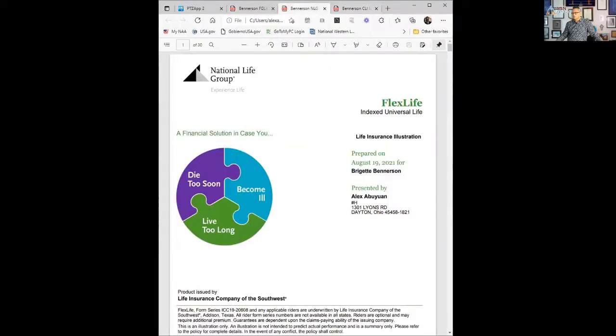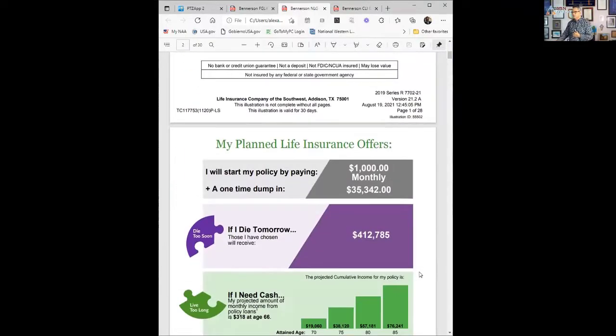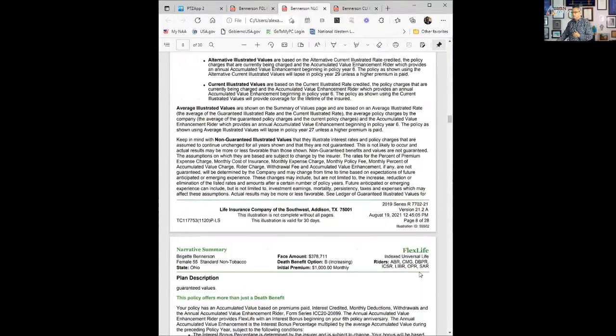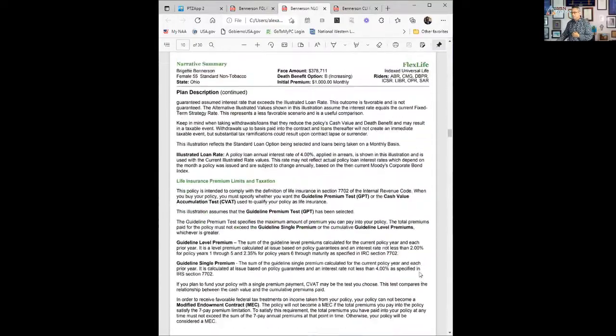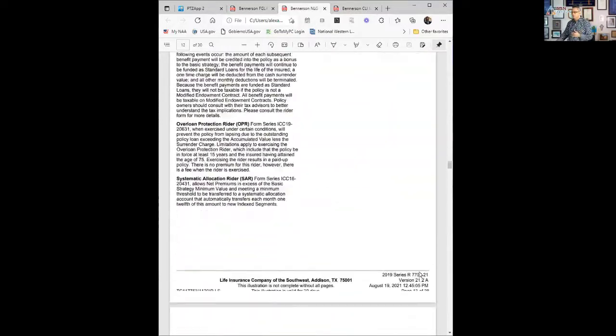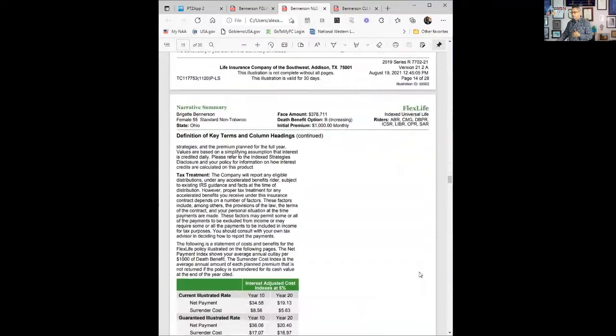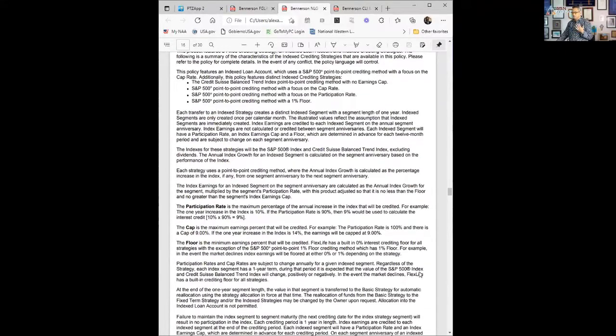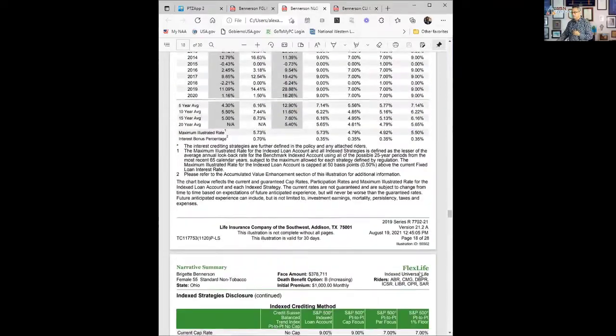So let's start with our first one, National Life Group. Okay, and let's see what they show. Again, all the parameters being equal, what is their cash value that they show? So let's kind of fast forward to cash. Again, this was illustrated at 5.73%. They call it weighted average. So over time, it averages that. So their illustration kind of goes through a simulation of lower interest rate, higher interest rate, but over time, 5.73%.